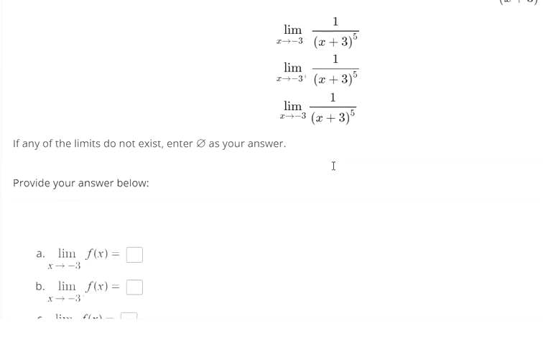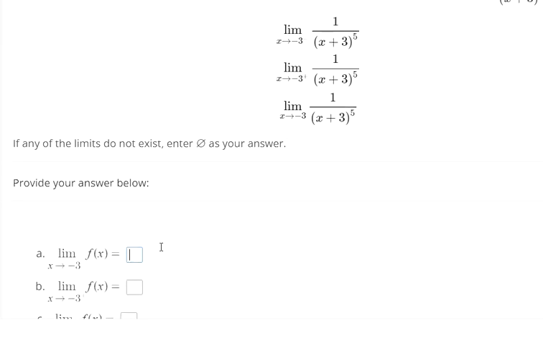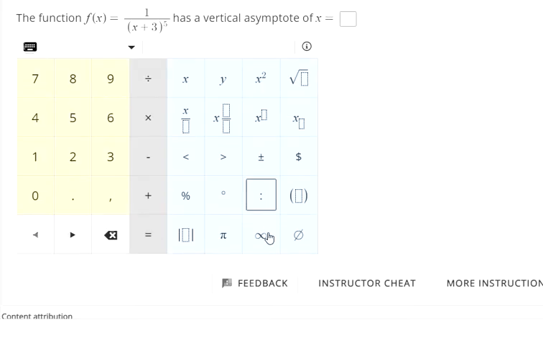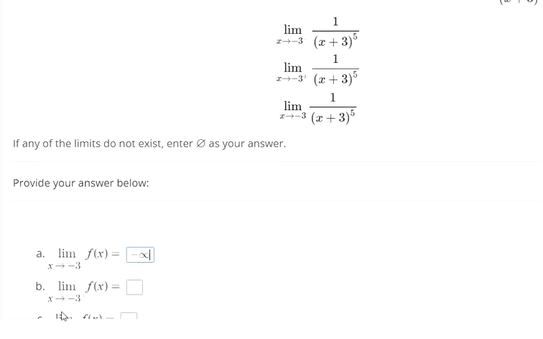Okay, here's another one. This has an odd power. So as x approaches -3, slightly to the left, right? So -3.001. If you add 3 to it, that gives you -0.001. Raise it to the 5th power, it's still negative. So it's 1 divided by a negative number that's really close to 0. That's going to make it be big, but it's got a negative sign in front of it. So negative infinity. As x approaches -3 from the right, so you're thinking -2.99999.